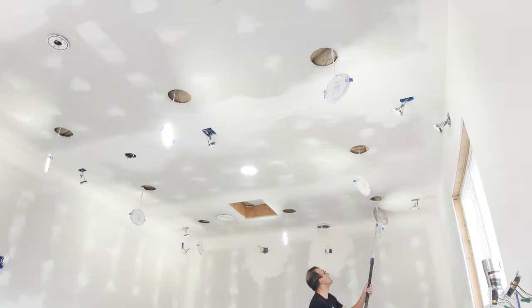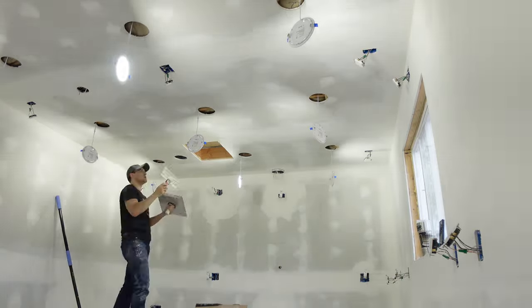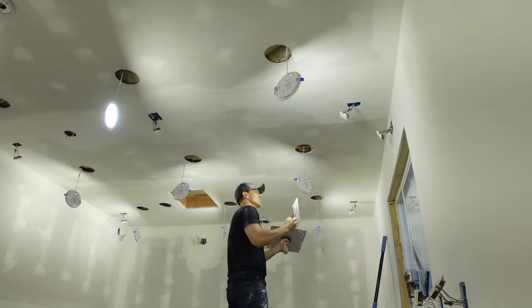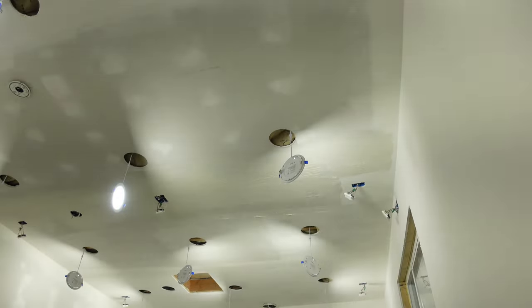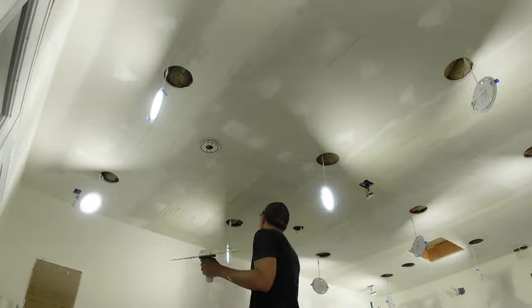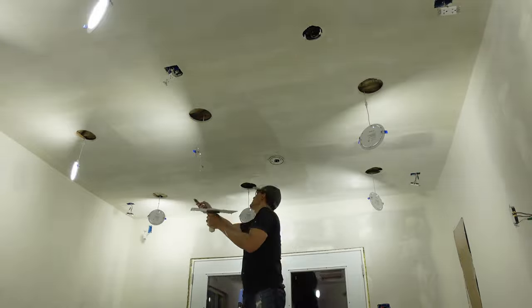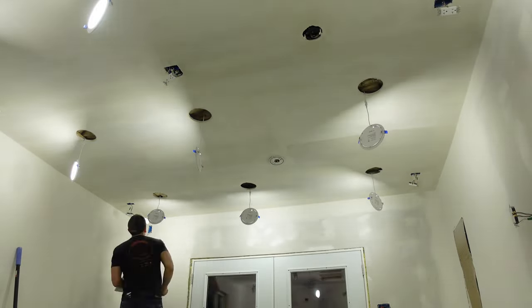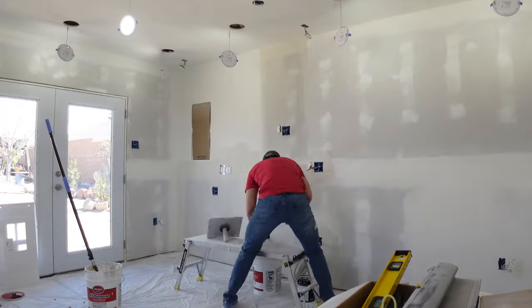After that I sanded the entire surface down and then put down what's called a skim coat. Basically what you're doing with a skim coat is putting a layer of drywall mud over the entire surface of all the walls and ceiling, then skimming it off as flat as possible. You want to keep it as neat as you can to minimize sanding. The reasoning is that now your walls will have one single surface — because the drywall mud and the drywall itself have different textures. If you put a skim coat over the entire thing you're effectively making the entire surface the same texture, so when you paint you can't see the taping lines anymore.